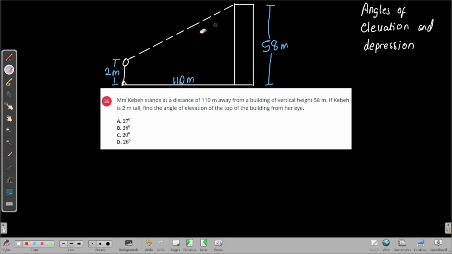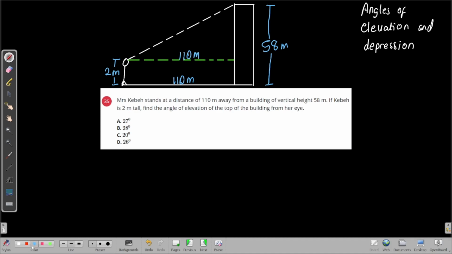I'm using a dashed line because it's not a very... So we want to find the angle of elevation. This horizontal line down here, remember that the angle of elevation is the angle between this imaginary line and the horizontal, but you cannot do it like this. That's not possible, okay? So you need to raise the horizontal up to our eye. Okay, I've already brought it to our eye. It's still the same 110 meters, I just raised it up to our eye, but it's still the same 110.